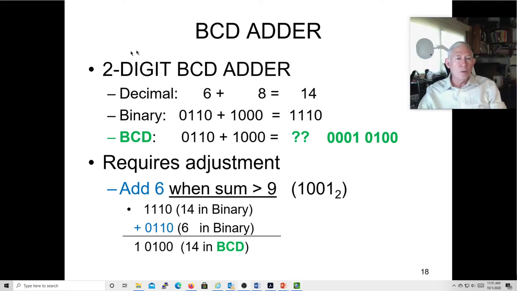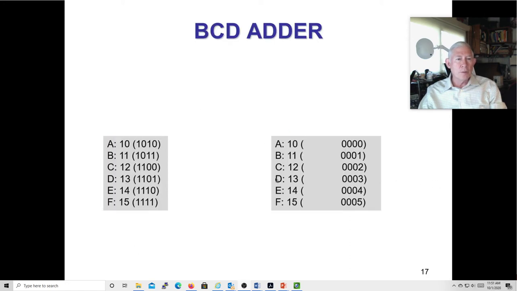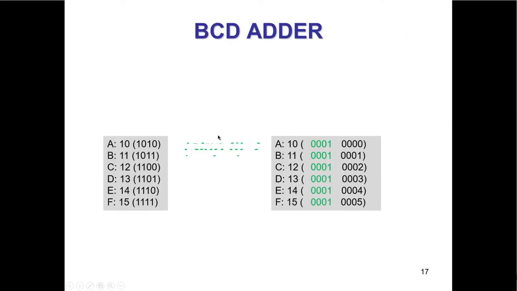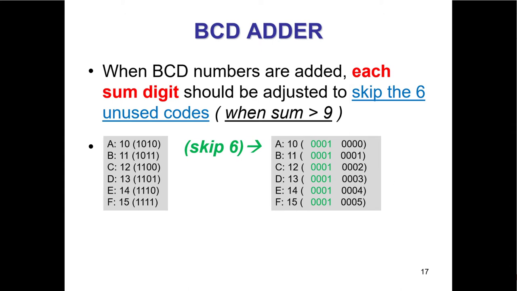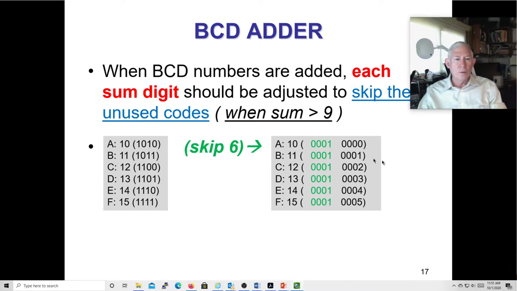Okay, so if you remember, we covered this where we have to take action whenever we exceed 9 in a 4-bit result in a nibble. Then we have to add 6, so that if we get a value of 10, what we really want is a 1 added to the next nibble, and that nibble zeroed out. So basically, we just add 6. That's kind of how we do it.